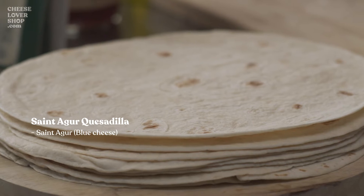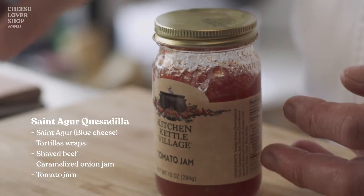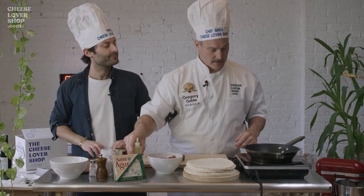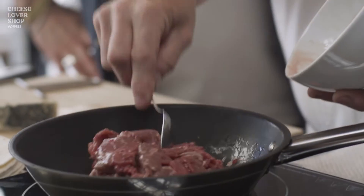I'm doing well. What are we gonna do today? We're Cheese Lover Shop, so we're gonna do a little twist — have a little blue cheese on our Saint-Agur quesadilla. We have tortilla wraps, shaved beef, some caramelized onion jam and some tomato jam. To begin, we start with our olive oil, a little oil on a hot pan. Very hot pan. Then we'll add our shaved beef — you can go to your butcher and get shaved beef.